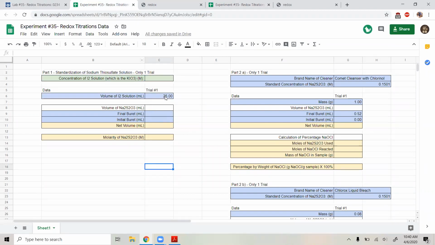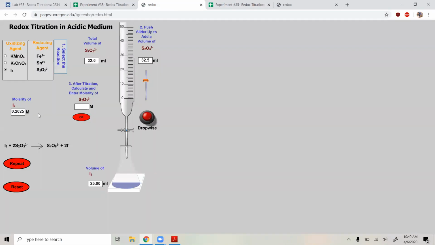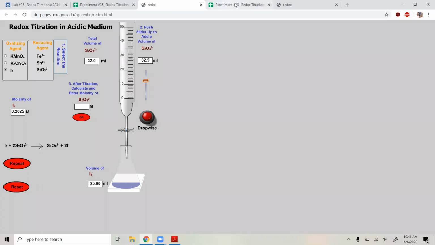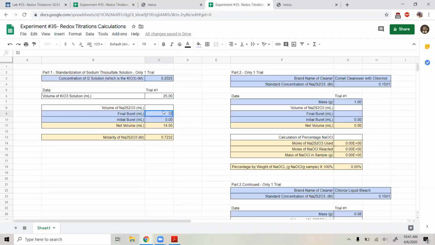So for ours, we had it at 0.2025. And so I can put that in here. I can put our volume in. This one used 32.6. Start at 0. And you can see that I've got it set up so it already calculates my net volume.